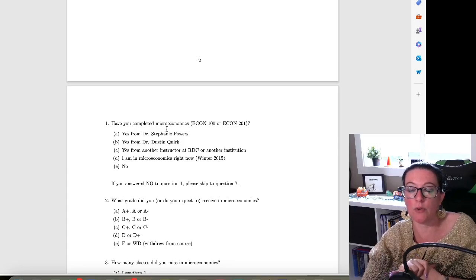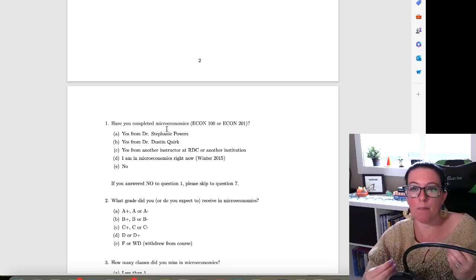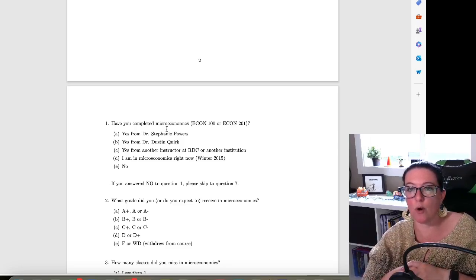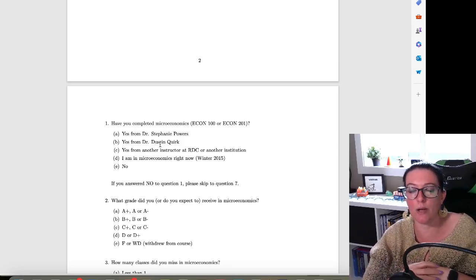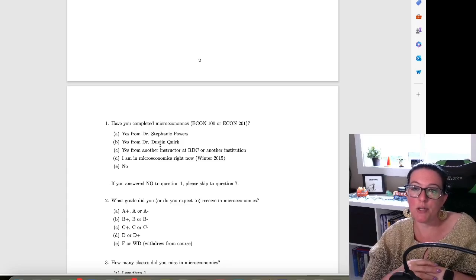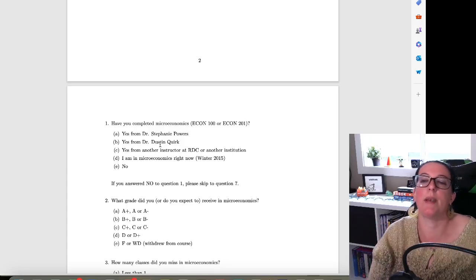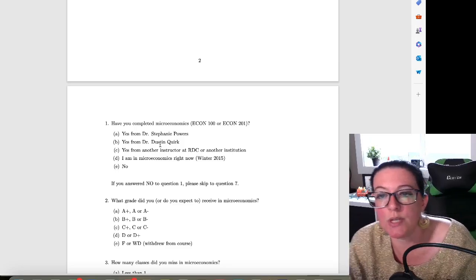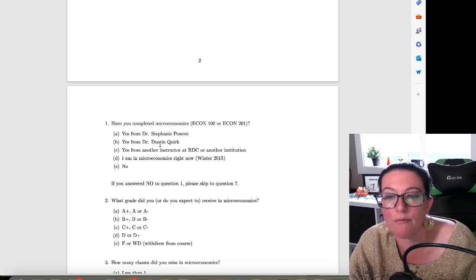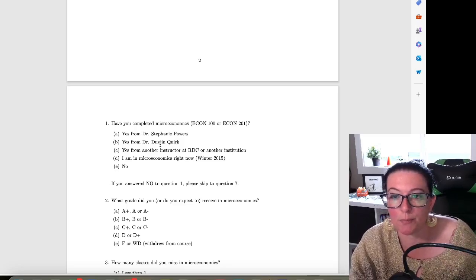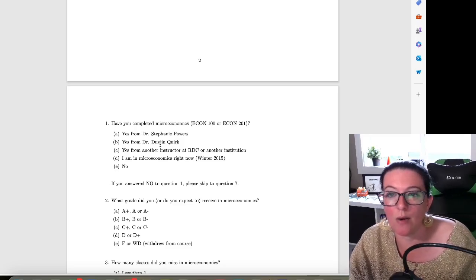So the way to handle this is I leave the room, somebody else disseminates this form that is not Powers or Quirk or one of the parties who is being questioned about. The information is collected, it is sealed up in an envelope, and we don't touch it until after the grades are turned in for that semester. So I would have no way to change people's grades based on what they answered.